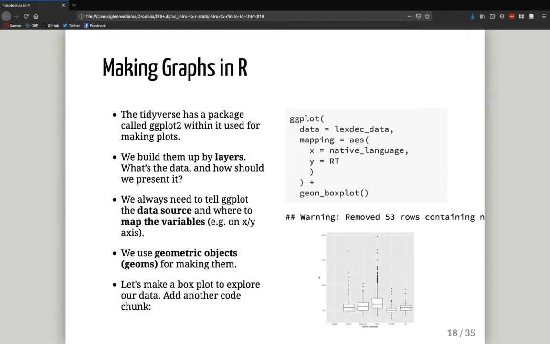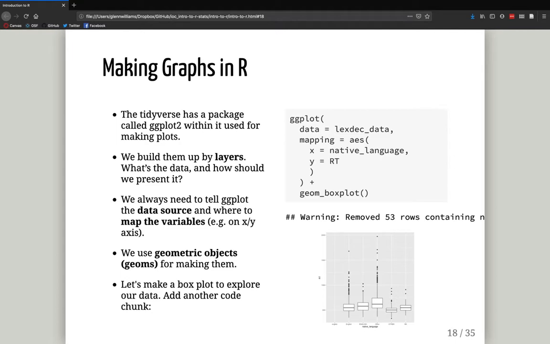So first off, what we want to do is we want to make a graph. Okay, so the tidyverse has a package in it called ggplot2, which basically stands for the grammar of graphics. So the idea behind the grammar of graphics is that you're going to build up a plot from very many layers. So first you need to figure out, well, what goes on the x-axis and what goes on the y-axis. So this will just basically make a blank canvas for you. Now once you've done that, you want to decide what goes on the canvas. So you decide, well, I'm going to put a box plot on top of it. If you want to change anything in addition to this, by maybe changing the size of the font, for example, on the x or y axes, you add that as additional arguments.